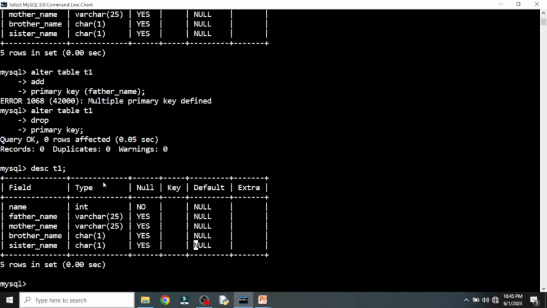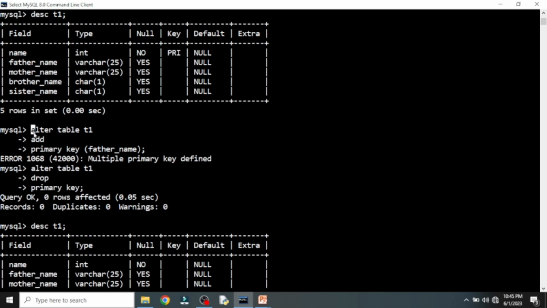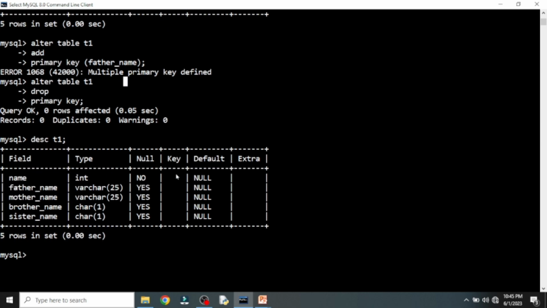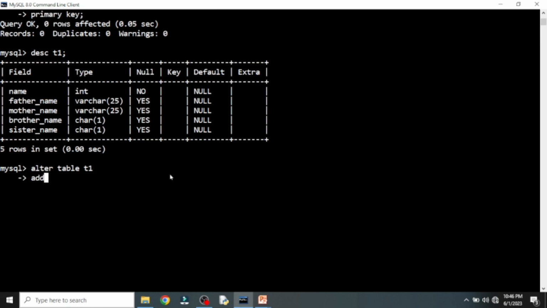Then again we are going to give the same query here. Initially when we used this query, it was not accepted, so we deleted the old primary key that was already there. Next we are going to try again to add a primary key to father_name. Alter table name is common. Add primary key. Inside a bracket we are giving father_name.